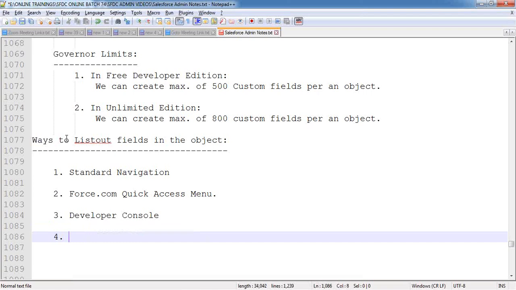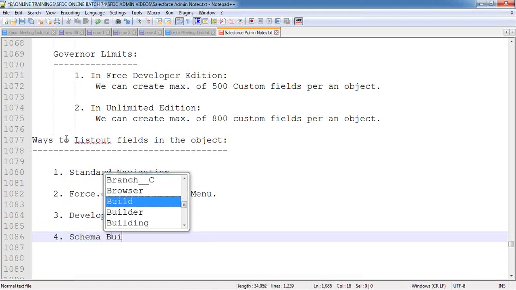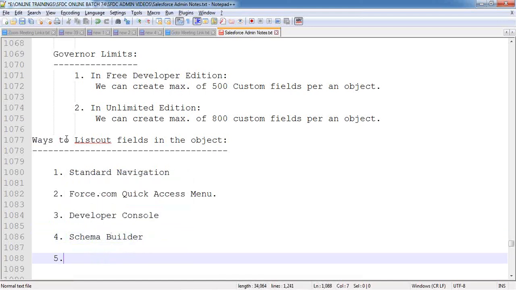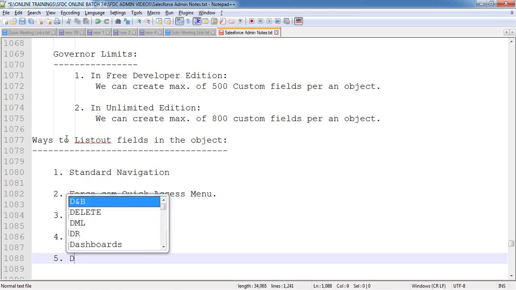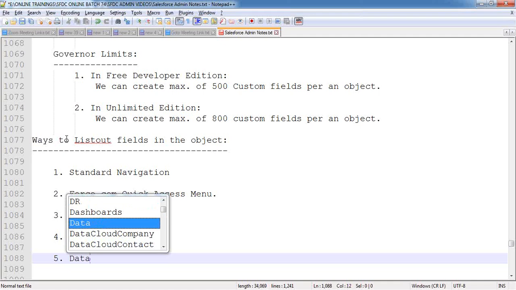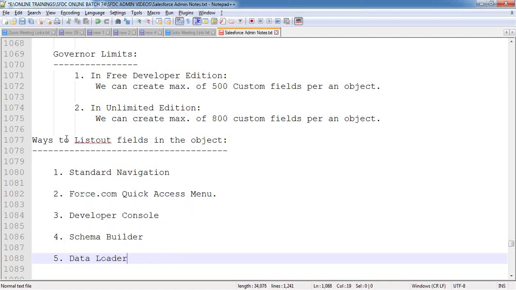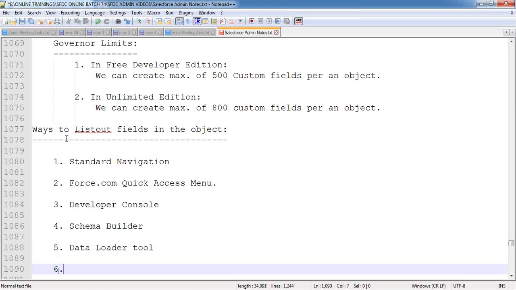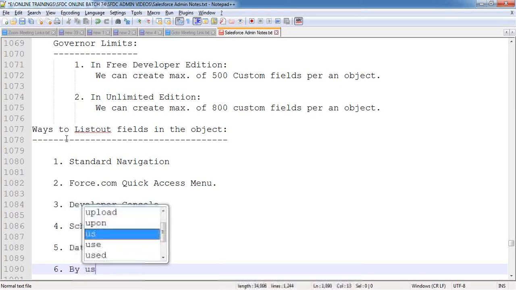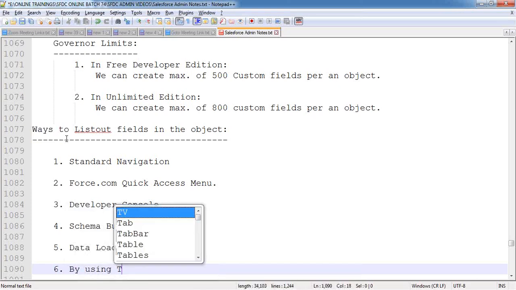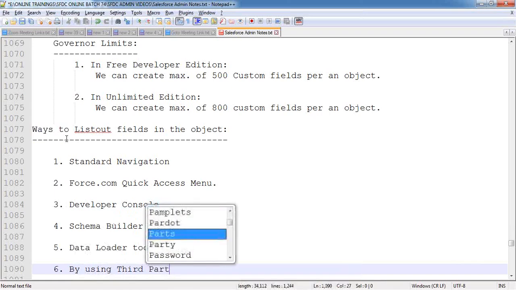The fourth one is by using schema builder. The fifth one is by using data loader, the tool which has been given by Salesforce to us. And the sixth one is by using third-party tools.